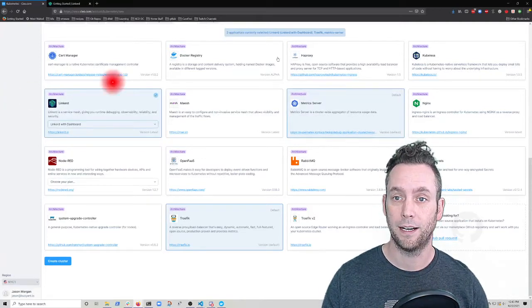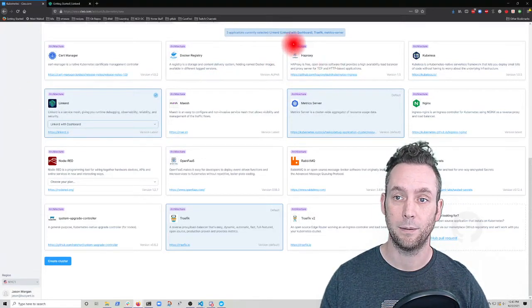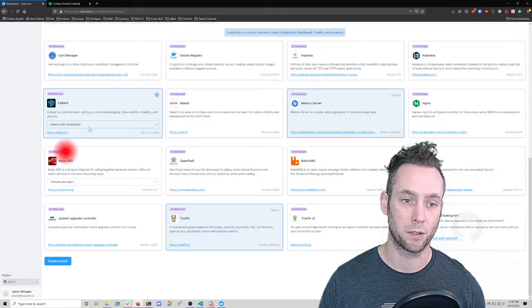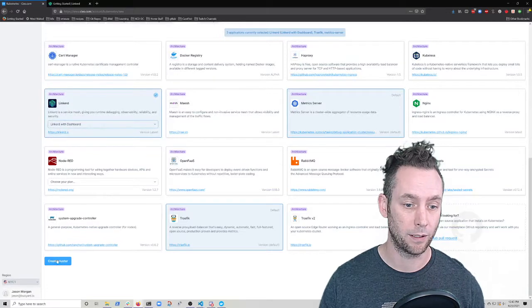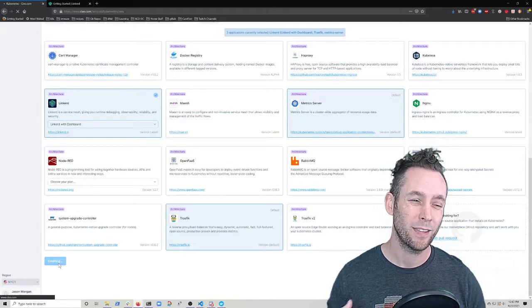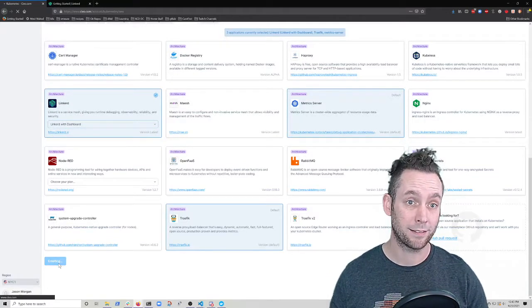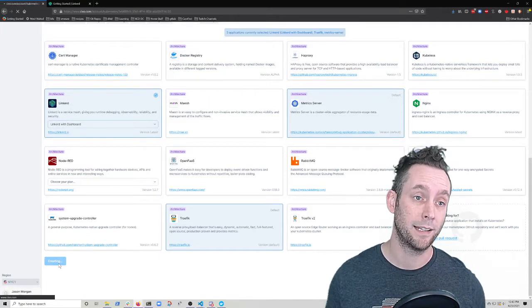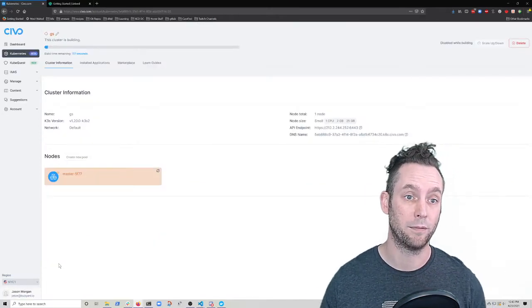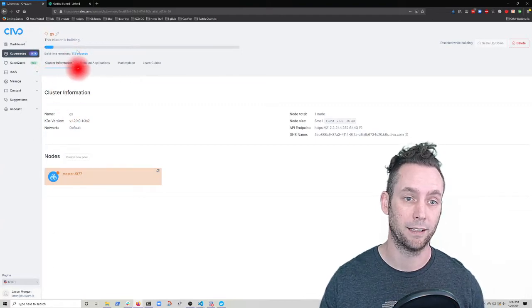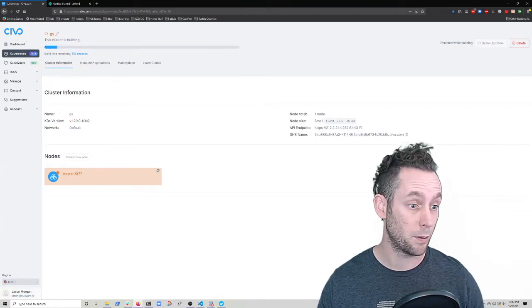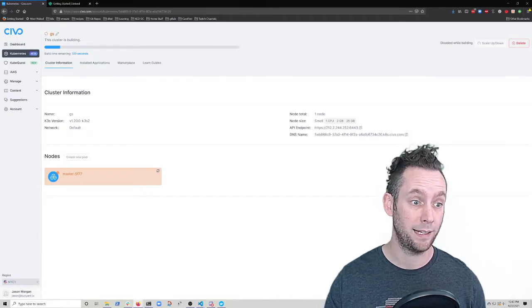You can see that I've got three things selected: Linkerd with dashboard, Traefik, and metrics server. I've selected a plan for my Linkerd install, and we're going to go ahead and create a cluster. Usually it takes about 2 minutes. I'm going to let it go over to that page, then we're going to pause and wait for it to finish up. You can see that GS is building, and it thinks I've got about 110 seconds left. So I'll see y'all in a second when that is done.